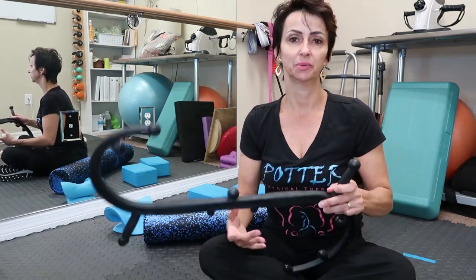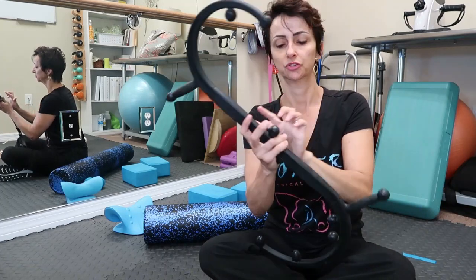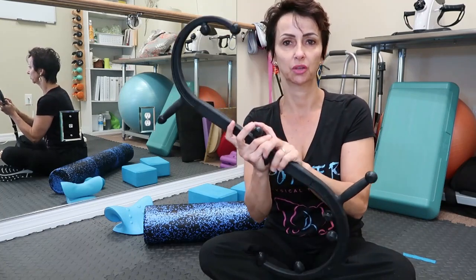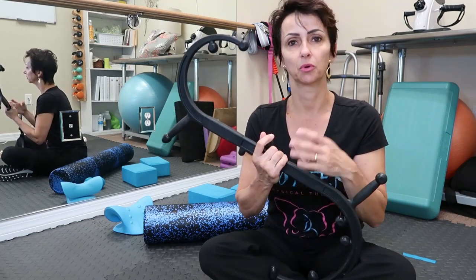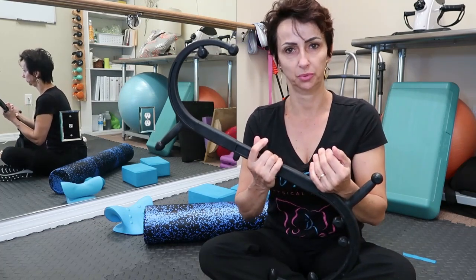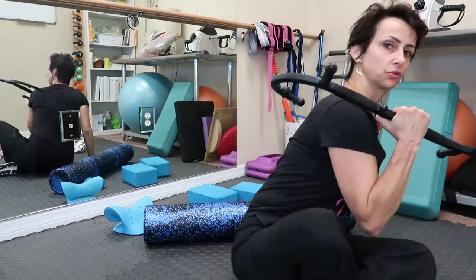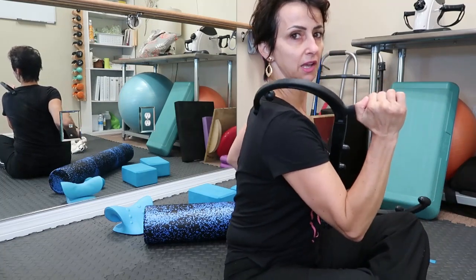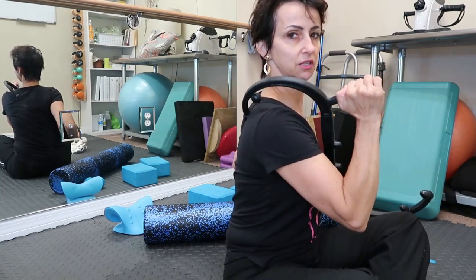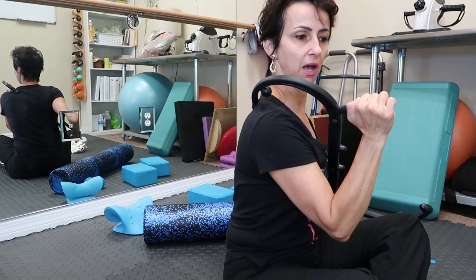What I like is that you can be sitting and using these knobs in here to make some of the pressure points that you're looking for. And you might be doing that also lying down if you're looking for a little bit more relaxation or a little bit deeper pressure, okay? This knob will be going into your shoulder muscles in here, okay? And then you're just pressing into the area that you feel like you want to put a little bit of that pressure.